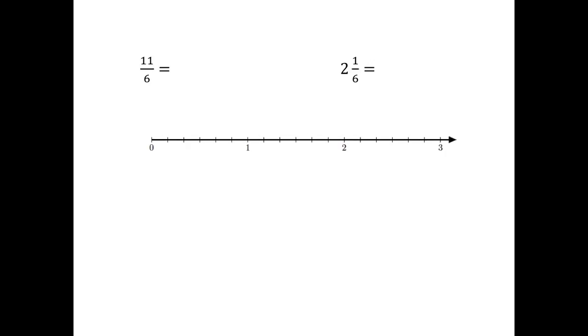Let's check that you managed to get that. Let's start with eleven-sixths and see where that is on the number line. Our number line has been divided up into sixths, so that makes it easy. We count six, then seven, eight, nine, ten, eleven. So our eleven-sixths sits over here. Six goes into eleven once with five left over, so it's one and five-sixths. I can see that on the number line: one and five-sixths. Eleven-sixths and one and five-sixths are the same thing.